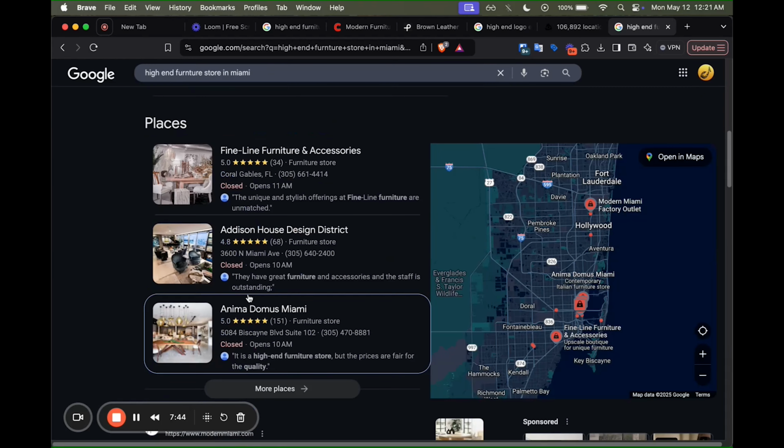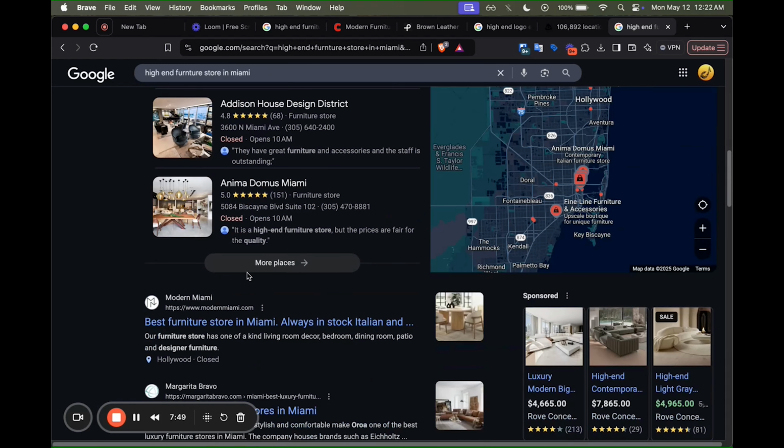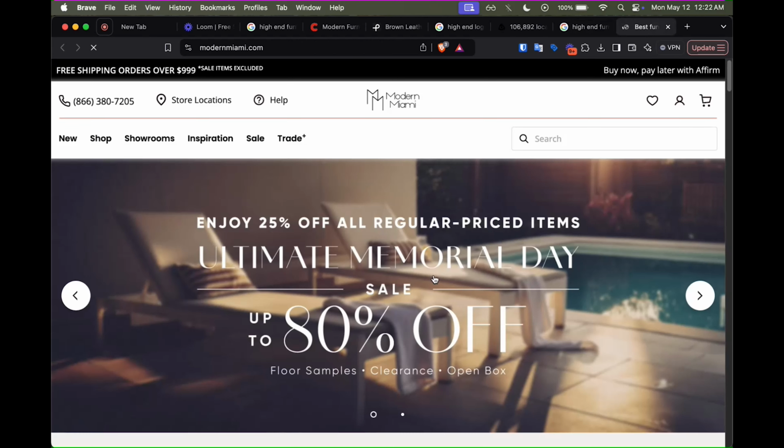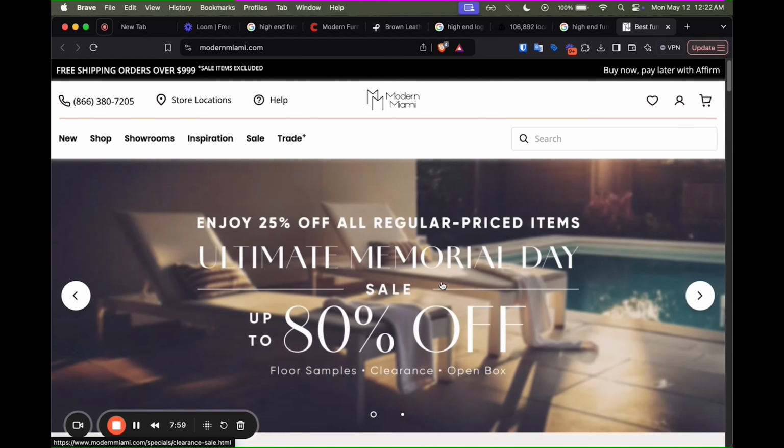And let's see what these guys have. Okay. You see this? They're straight up going right into the deals, right? They're going right into the deals.